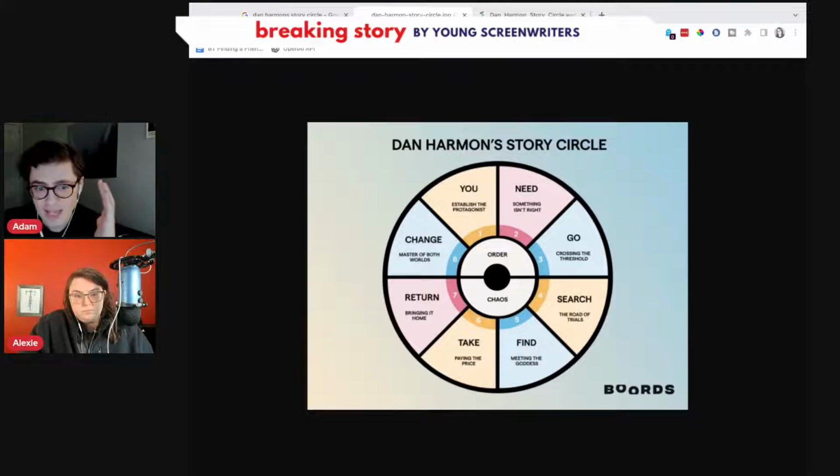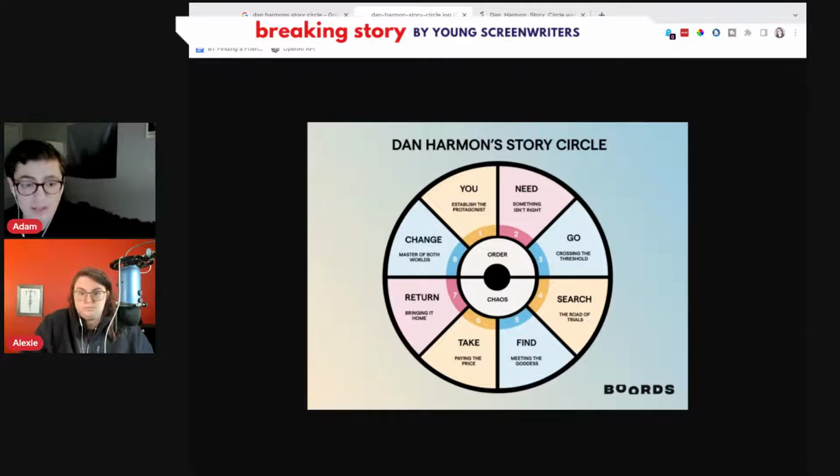Hopefully, we're taking stock of the choices they've made, so you can have consequences for those choices later, right? This is the part of the story where you really want to be setting up potential. They're making choices because of their flaw through search and find. How am I going to have these choices play out into consequences later on in the story?